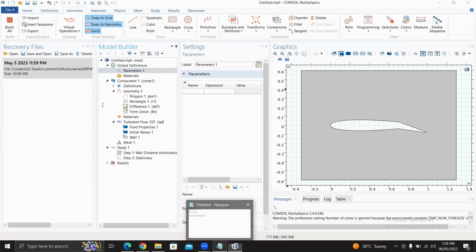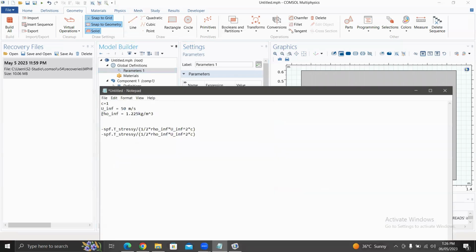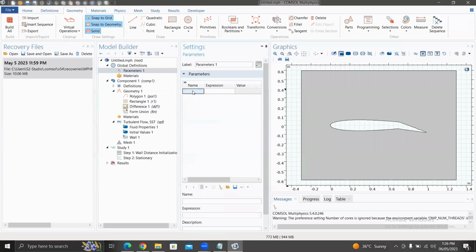The first is the chord length, the velocity, and the density. So the velocity U underscore INF and RHO INF are the functions of the console. So let us define it. C will be 1 meter. U will be 50.